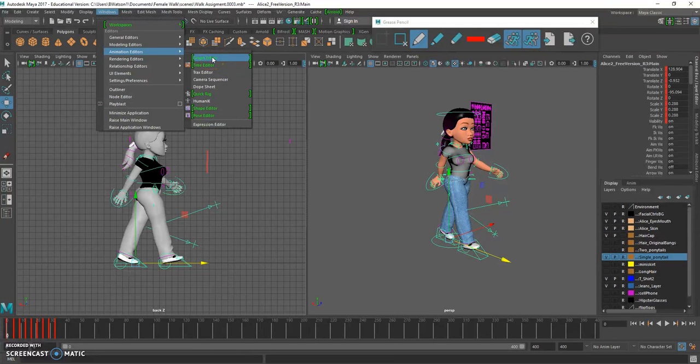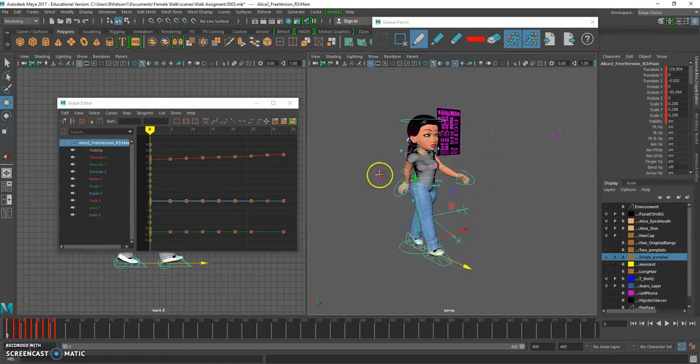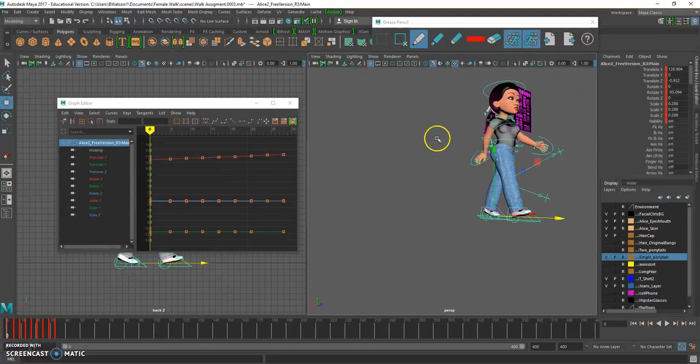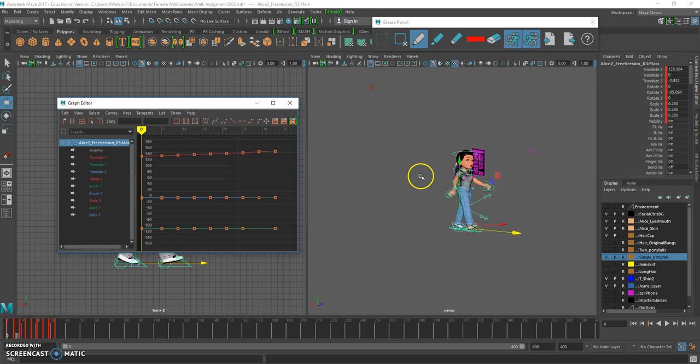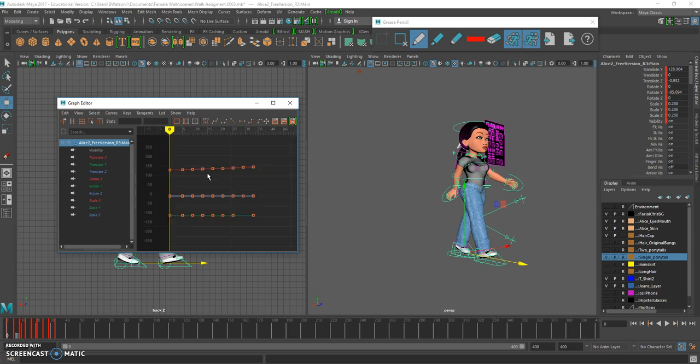I'm going to click on the graph editor, and what will appear is this graph-like window. Just like how you would navigate within the 3D space, the shortcut to pan around is Alt and the middle mouse button, and you can also use Alt and middle mouse to pan around in your graph editor. If you roll the mouse wheel, you're able to dolly in and dolly out, once the mouse is within this area.